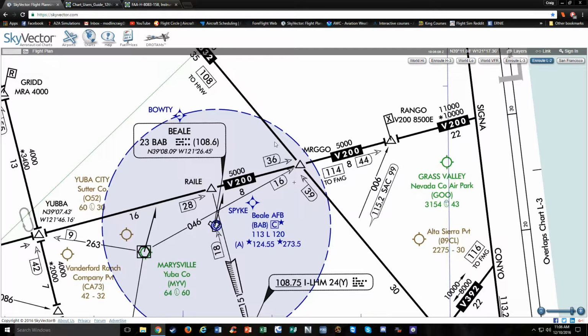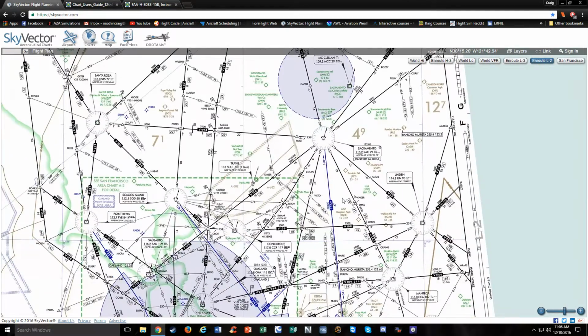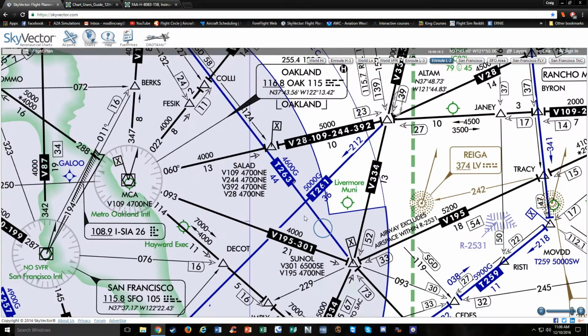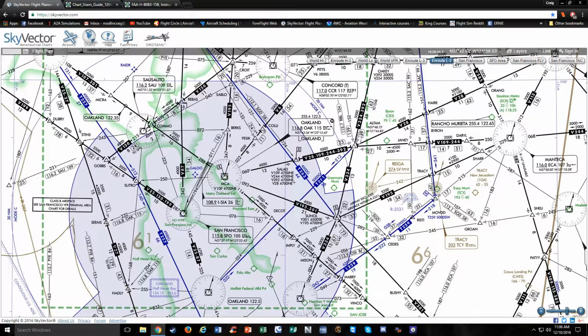Alright, so aside from your Victor airways, a newer thing in the more modern times of IFR flying is going to be these T routes, these Tango routes, and they're in blue. So we've got Tango 263, and these are GPS routes. With these GPS routes, we can typically get a lower MEA because it's not totally relying on your signal coverage for the VORs. It's just GPS, so it allows you to go lower. It's a nice tool to use.